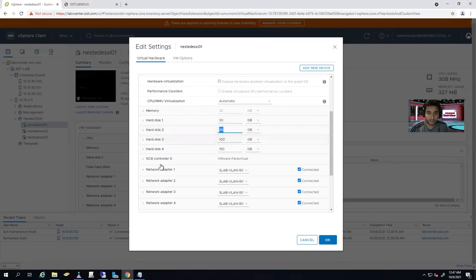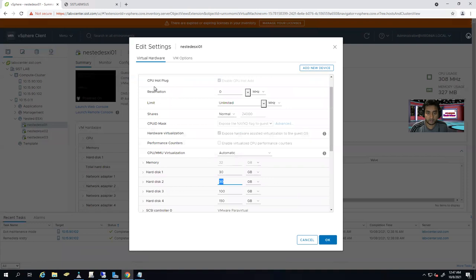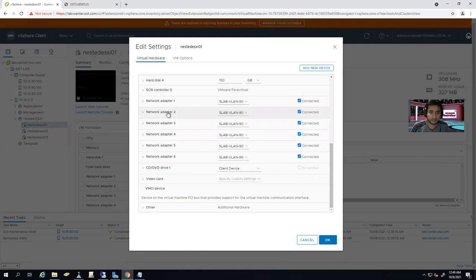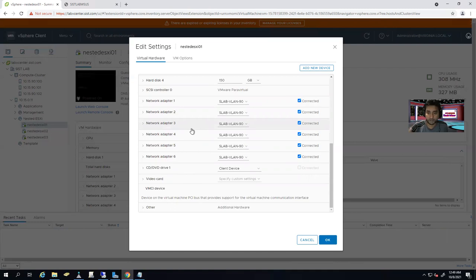I'll show you on the configuration side. So what do you need to remember? When you create a virtual machine, just check the hardware virtualization box, nothing else. As an extra, I did some things because I have a plan for these three nested ESXi hosts. My plan is to assign two NICs for management, two NICs for the distributed switch, and the other two maybe one for SAN and one for vMotion, something like that. It's not mandatory. If you want, you can add, because as you know, on one virtual machine you can add a maximum of 10 network adapters. It depends on you, so that's what I did.